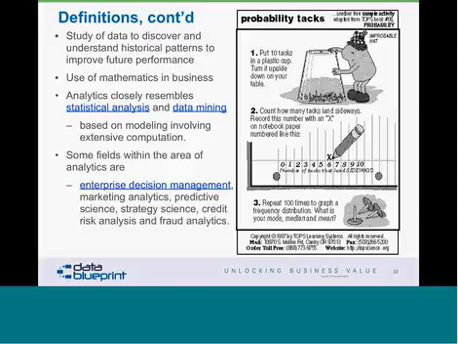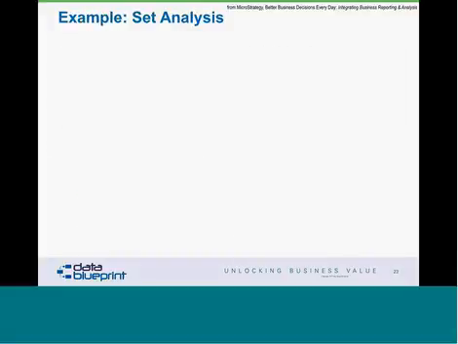Some of the fields then in this area are enterprise decision management, marketing analytics, predictive science, strategy science, credit risk analysis, fraud analytics. We get lots and lots of names for them. There's bunches of new job categories that we can look at in these areas. Let me give you just an example of how this works.